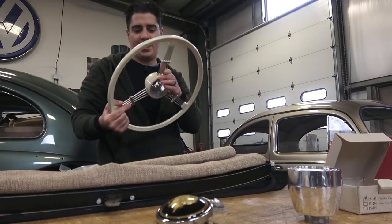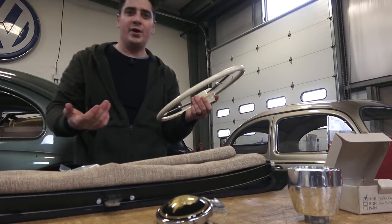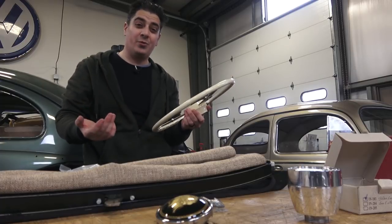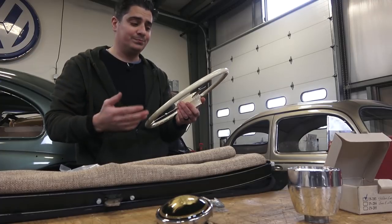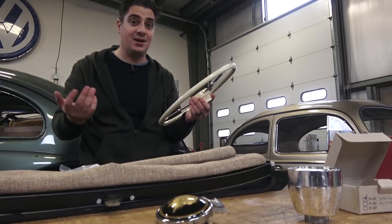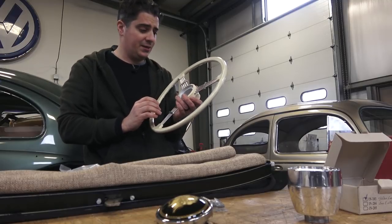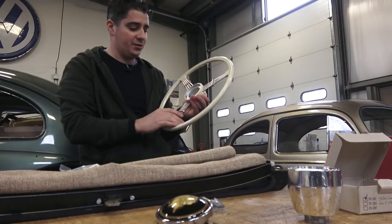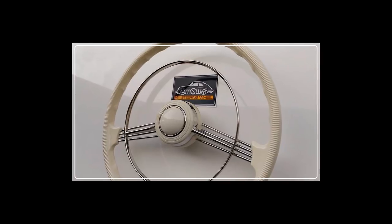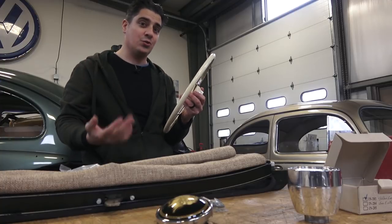As a review, I do recommend it — they look really cool and add a lot of class. It can actually bring value to your car. If your original wheel is cracked or battered, restoring or replacing it can cost a lot. Restored original steering wheels can run five, six, or even eight hundred dollars. There are also custom banjos made overseas for around a thousand to twelve hundred dollars, so this Flat 4 reproduction is a more budget-friendly option.